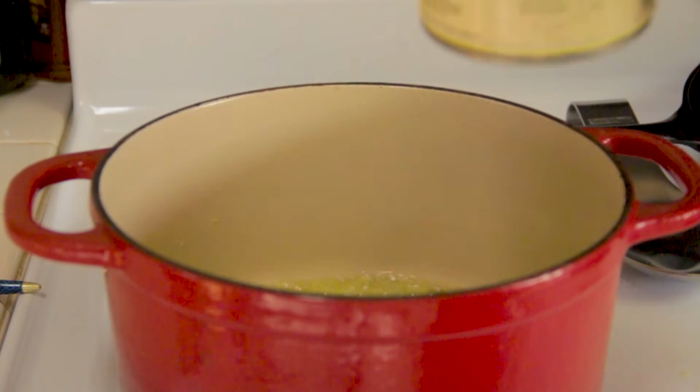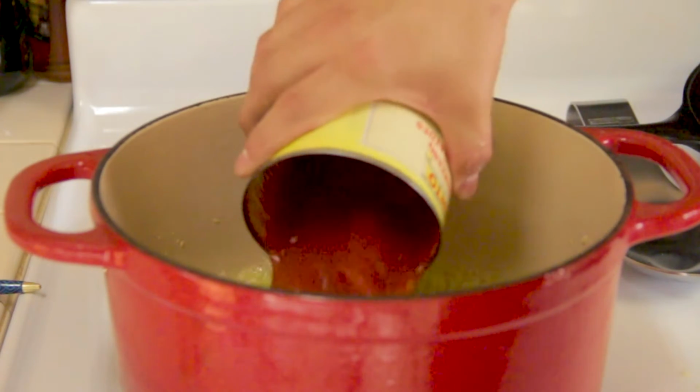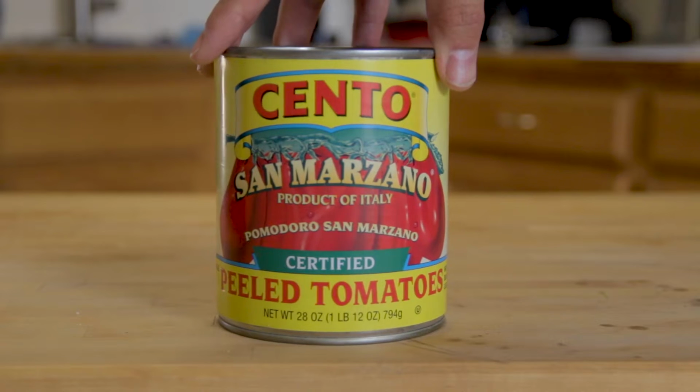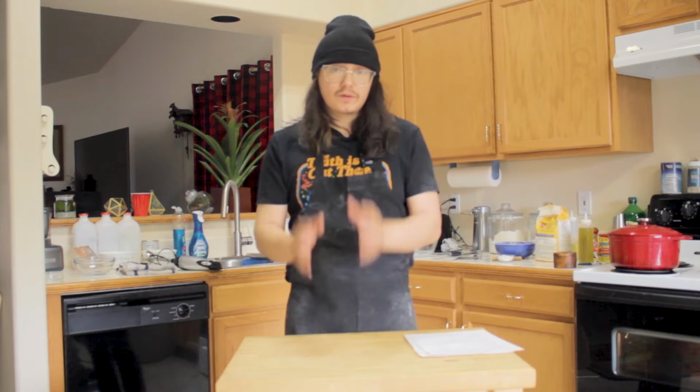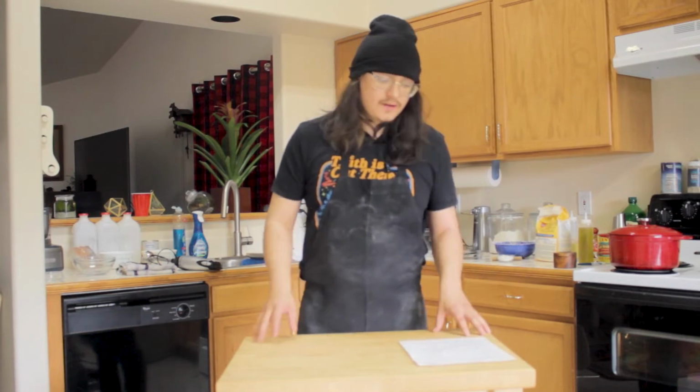Next, add your can of tomatoes. The best canned tomatoes you can get. I get these Cento San Marzano whole peeled tomatoes. I feel like they have a really good flavor and they blend up and cook really nicely. After you add the tomatoes, go ahead and get yourself 1 can's worth of water. Also add that to the pot. This is going to allow the sauce to cook for a very long time and not reduce too much to where it turns more into tomato paste rather than tomato sauce.